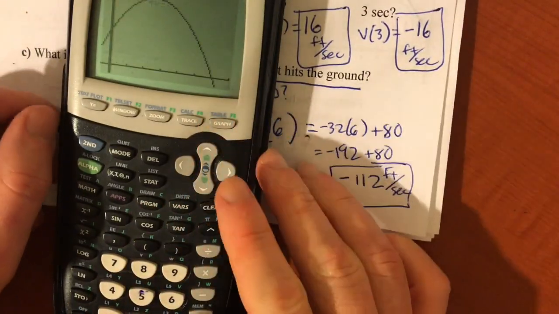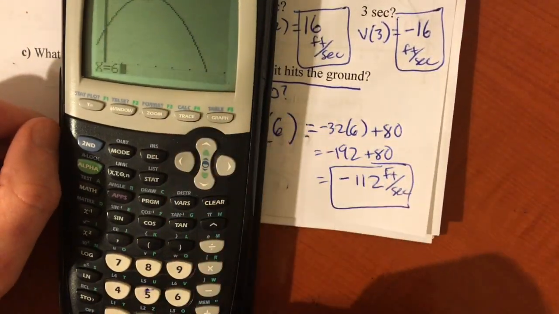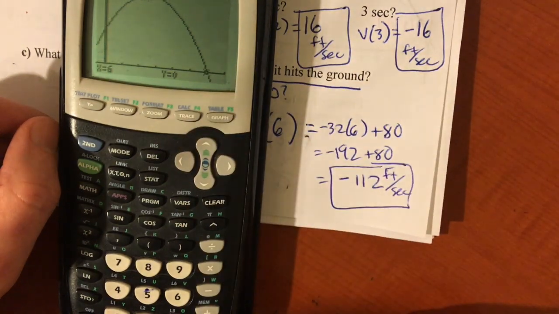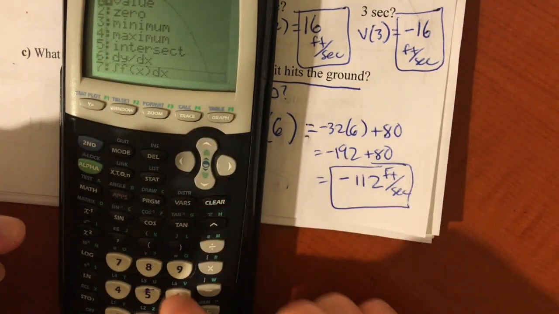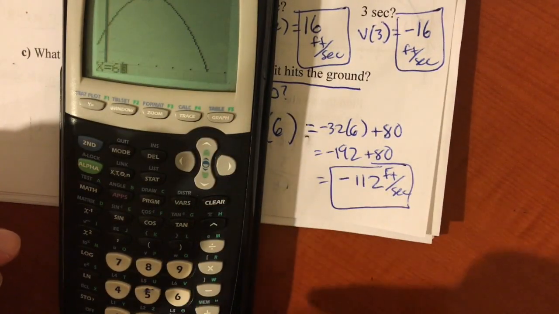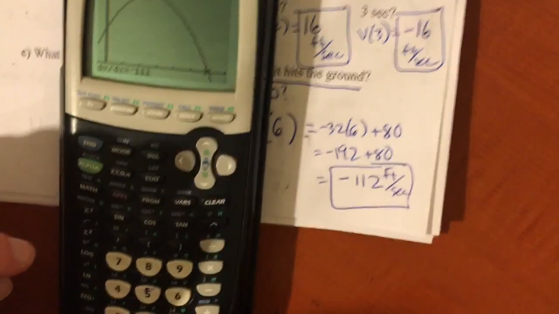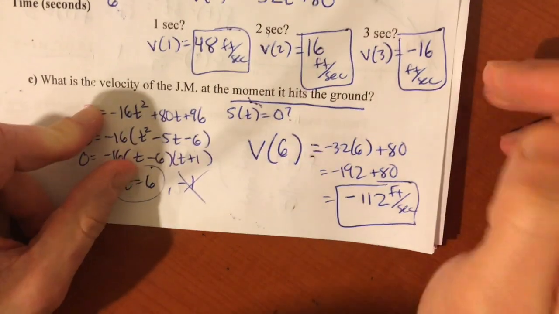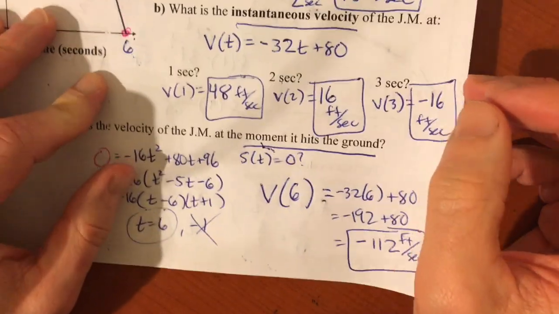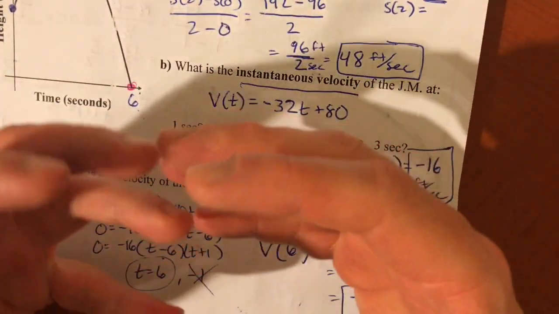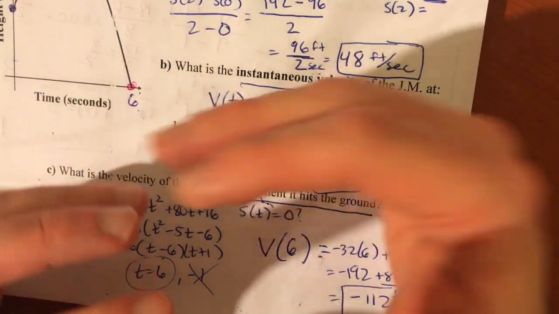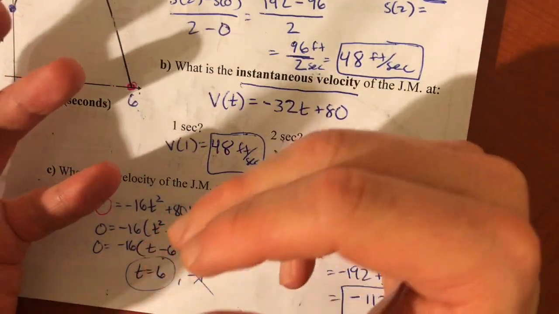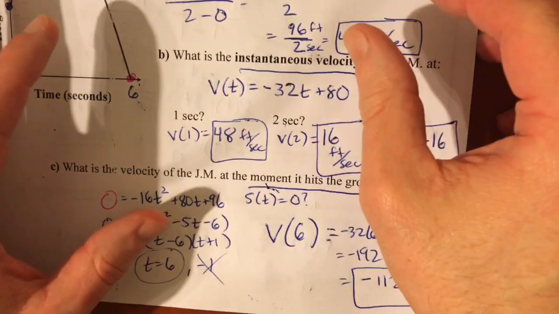There are units to be had, and of course, a nice way to check yourself here. Trace 6, if you want to first make sure, yes, that is the x-intercept. Second trace, dy dx at 6, -112. Boom, got it. Sorry this video ended up being a little bit longer than normal, but there's a lot of little ideas that you can unpack and connect here with things you've done in physics and things you've done in Algebra 1 and things we've done with limits and rates of change.